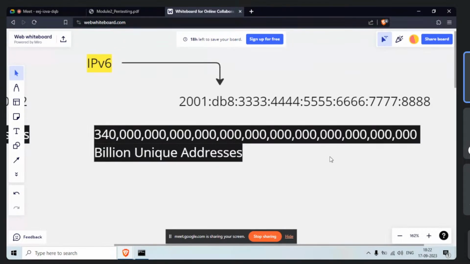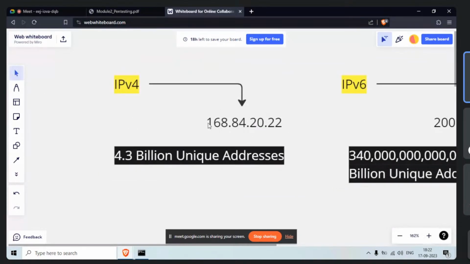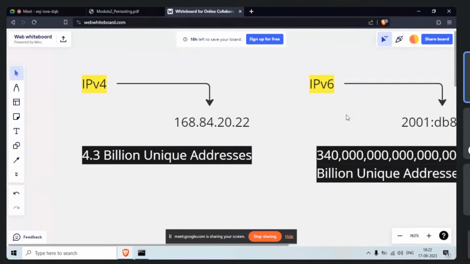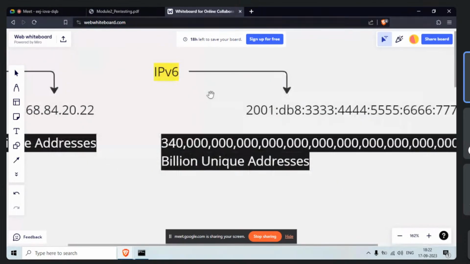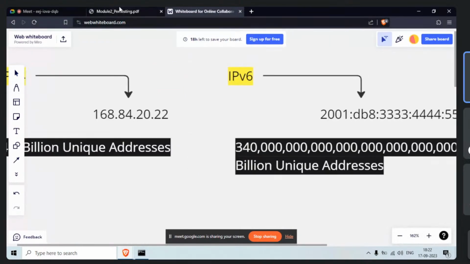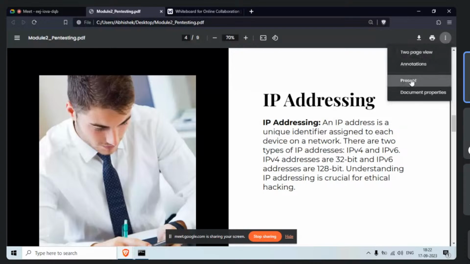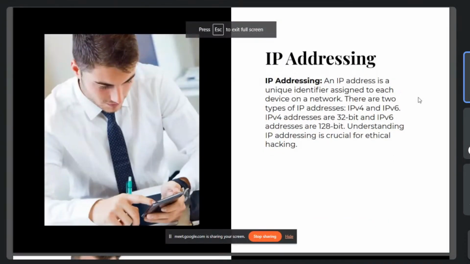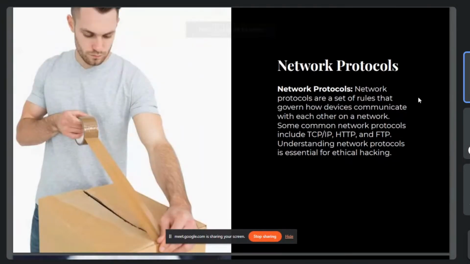That is why the industry has now started using IPv6 addresses, because we have run out of IPv4 addressing. Okay, the basic difference is nothing. It's just the same IP addresses. We have just transitioned from IPv4 to IPv6. So again, it's nothing but just addresses of devices. Just like we have home addresses, we have IP addresses of devices. All right, so we have now understood what IP addresses are. Okay, next, let's go to network protocols.